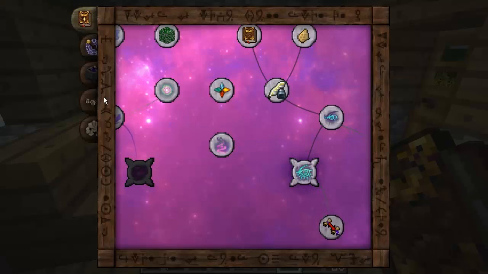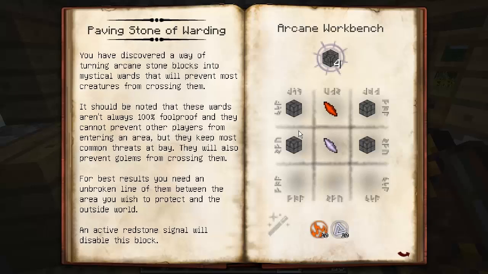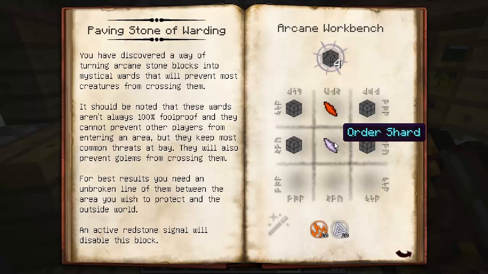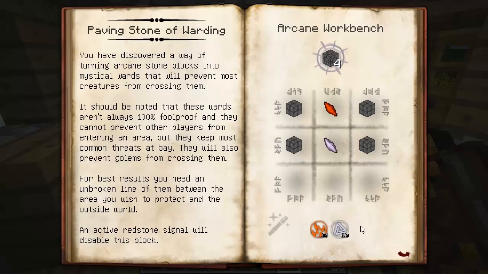Or at least I think we are. We should be able to. The artifice. I did say I wanted a paving stone of warding, so I didn't have to keep opening that door when I came back. The arcane stone bricks, we need a fire shard and an order shard, and we've got 10 order. Just enough. Oh no, we've got 9, haven't we?